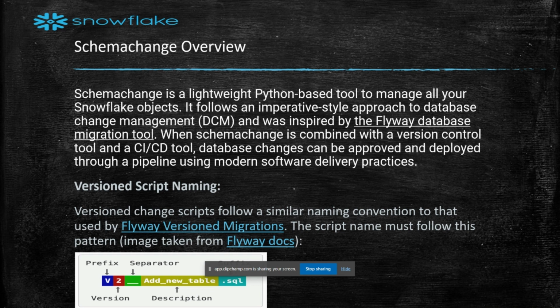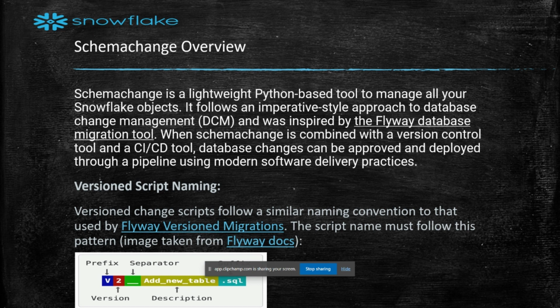Because it's inspired by the Flyway database migration tool, whatever changes we make to a database, either creating a table, altering a table, creating a file format, or altering the schema, are all called migrations. These schema management tools need to understand what version went in and what is about to be altered, so we need to follow a set of naming conventions.